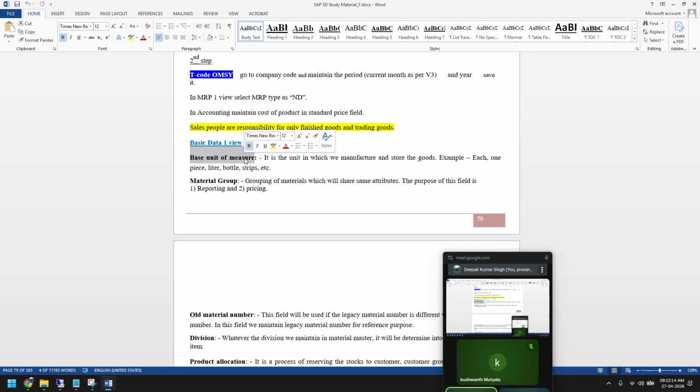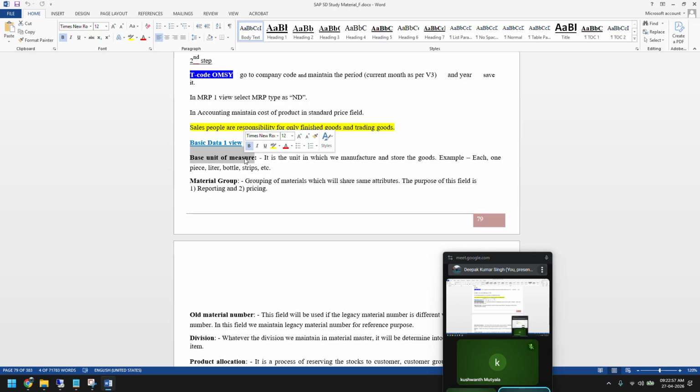So then EA, each piece, because let's say you are going to get some AC servicing done. When you call that customer care and say, I have one AC which needs repairing or servicing. Or let's say you are running a big company where you have multiple ACs installed, and you call the company, let's say LG or Samsung or Voltas, for servicing. What they'll ask you is how many ACs you want serviced. You say, let's say I need 15 ACs serviced. So they will do 15 pieces, or 15 each actually. It could not be in kg or liter, but it could be each, EA.